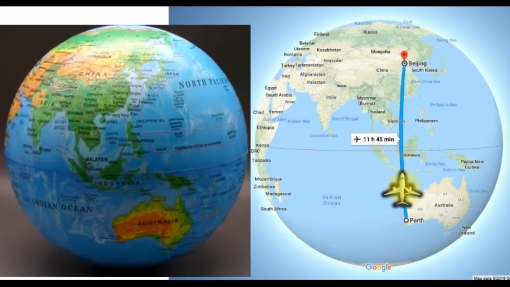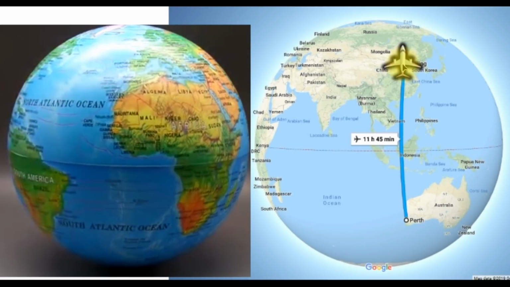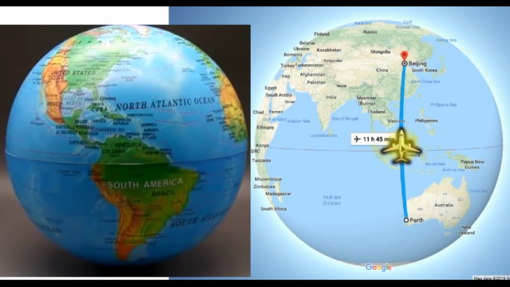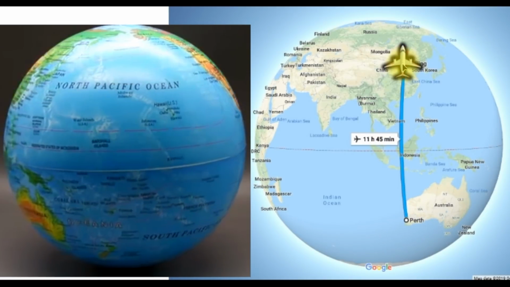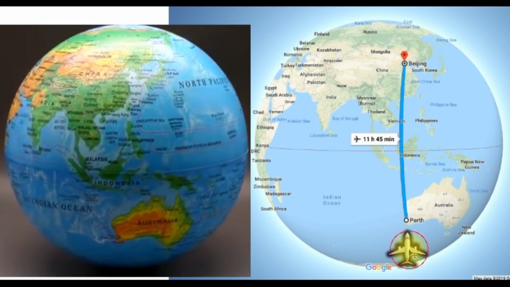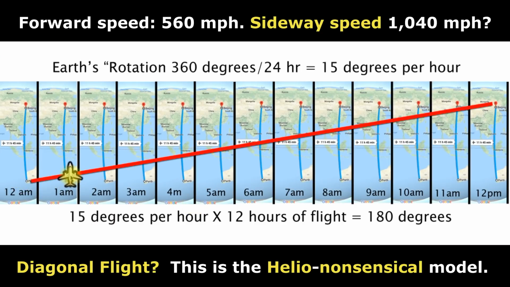Consider another flight, this one going from Perth to Beijing, also flying from north to south, while the Earth is spinning at 1,000 miles per hour. So at the end of this flight, which takes about 12 hours, and it takes 12 hours for the Earth to rotate from one side to another, 180 degrees, by the time this plane reaches its destination, it will have flown sideways faster than it's going forward. So all those are difficulties that you find and you have to explain on a globe Earth.